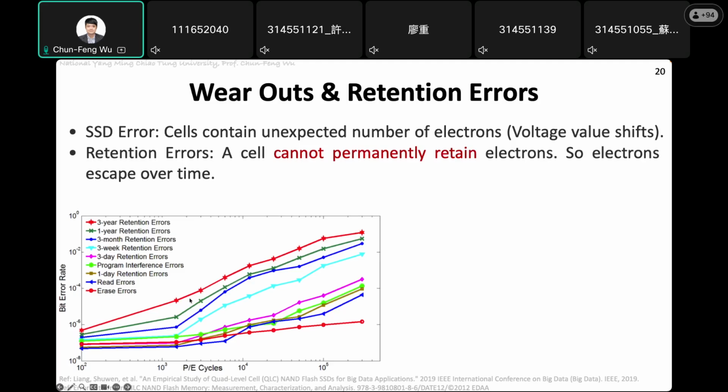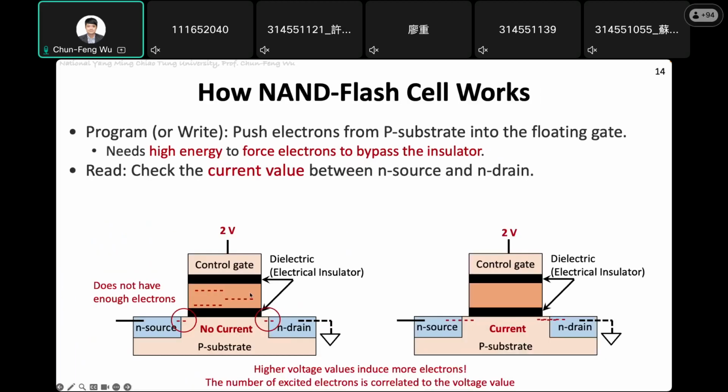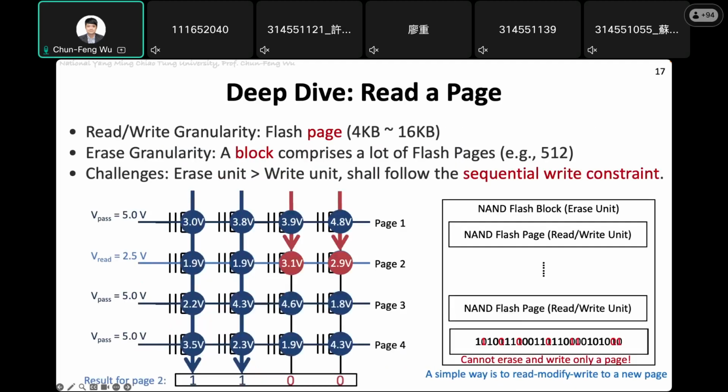Okay, so maybe you have one question: if you don't use the SSD, why are there retention errors? There are a lot of aspects, because this dielectric layer will become thinner when you just leave it there, and there is oxygen, right? There are oxygen and some other things by nature. So it is possible this layer will become thinner even if you don't move electrons across the dielectric layer. This is the reason why it is measured in years, because over this time it becomes thinner.